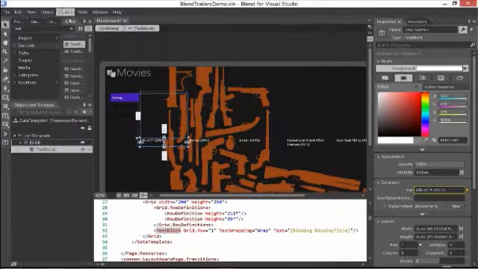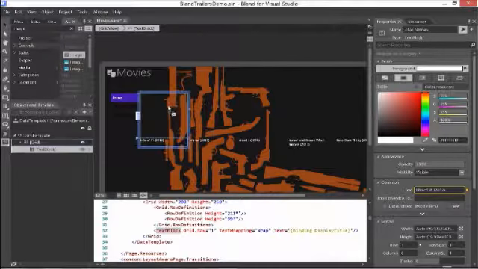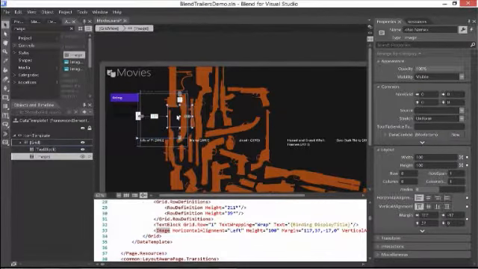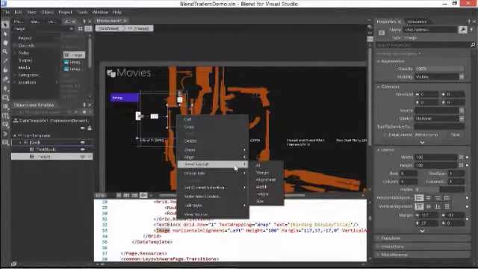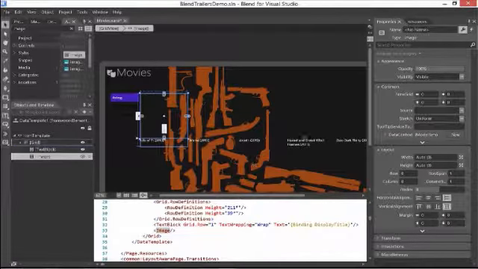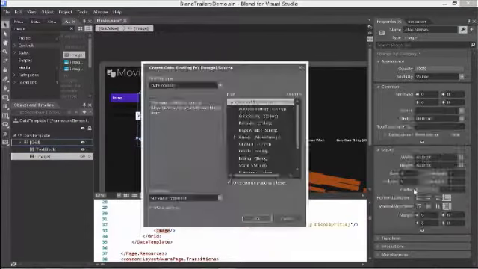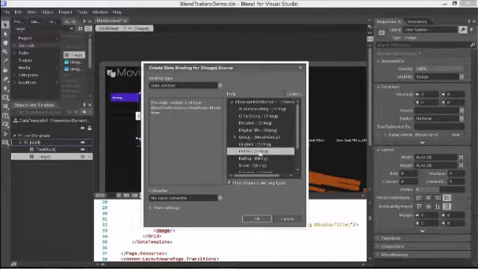The next thing I would like to do is search for the image control. Drag it up to the top one over here. Right-click, reset layout. It fits in. I'm now going to bind the source property to a property in my data model. I'm going to click Source, Create Data Binding, and select Profile.